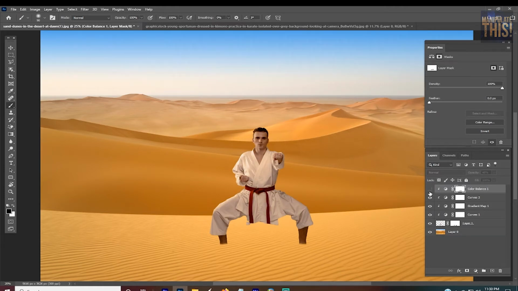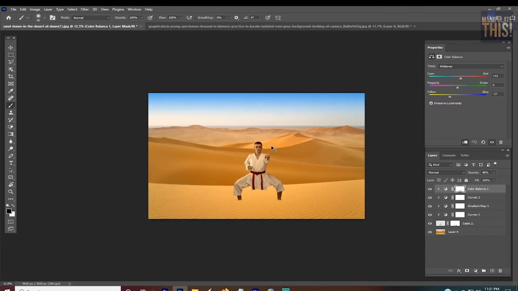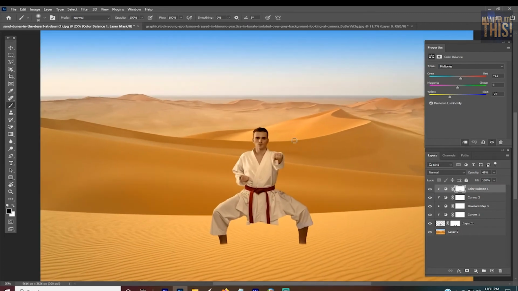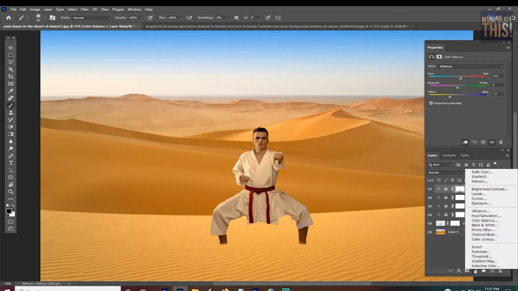Yeah, see, he's a little more blue here. He's kind of matching the background more. So as you see, ladies and gentlemen, in just one curve, a gradient map, a secondary curve, and another color balance, he's looking to blend the scene quite well, actually. And so now we're just going to make him pop out artistically. So we're moving on to my favorite portion, which is highlights and shadows.